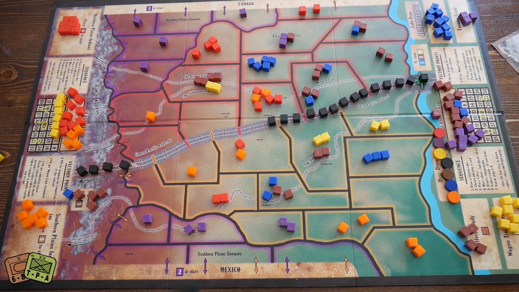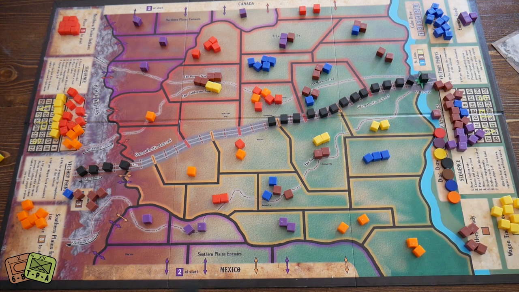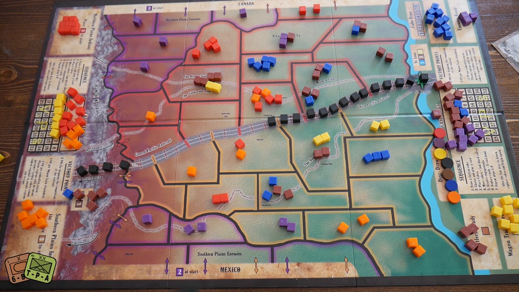And you just do this over and over again until any one faction that has a deck of cards uses their very last one, or once this gets fully linked up in the middle, then it's over. And that's really an overview of how you play Plains Indians Wars. It's not a complex game, but it has some rich strategy and it is fun. That's the most important part, and I can't stress that enough.